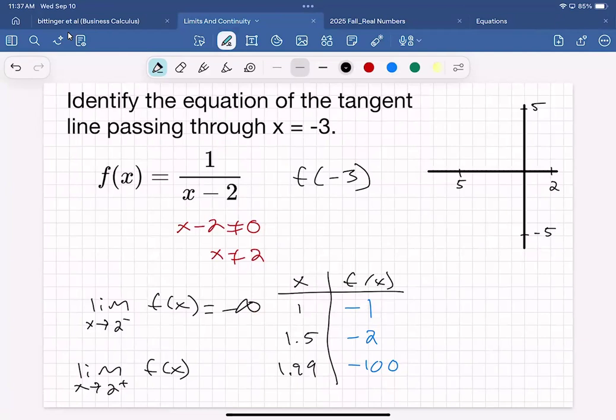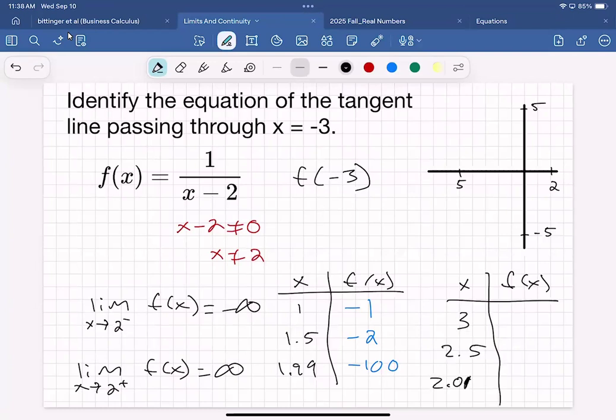What should we expect the other side to possibly have? Probably infinity. Now the key is, hey, we could build a table though to see if it's either negative infinity or positive infinity, right? Now, if you remember from college algebra, we can say it's infinity at this point, but the limit will allow us to confirm that. Okay. So building another table here, just remember the right side would be like 3, 2.5, and 2.01. Hopefully we get some similar values, right?